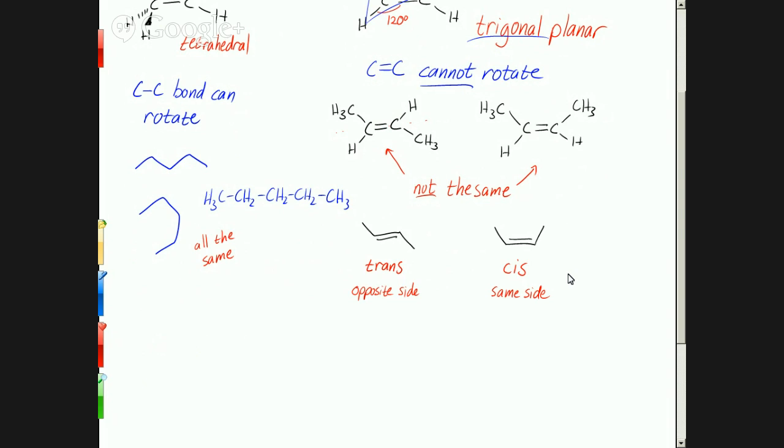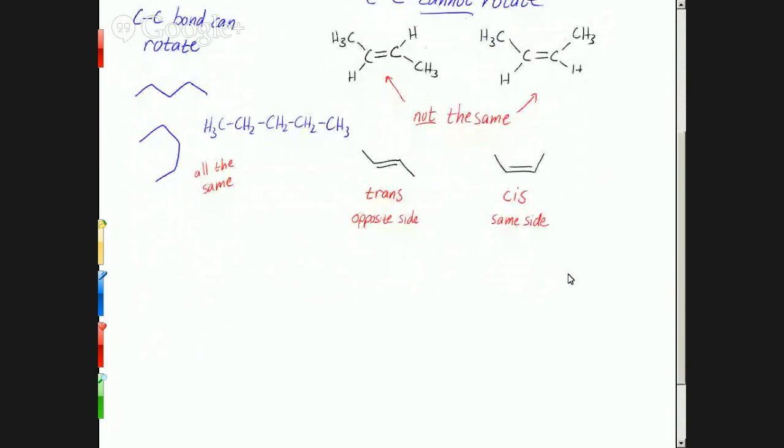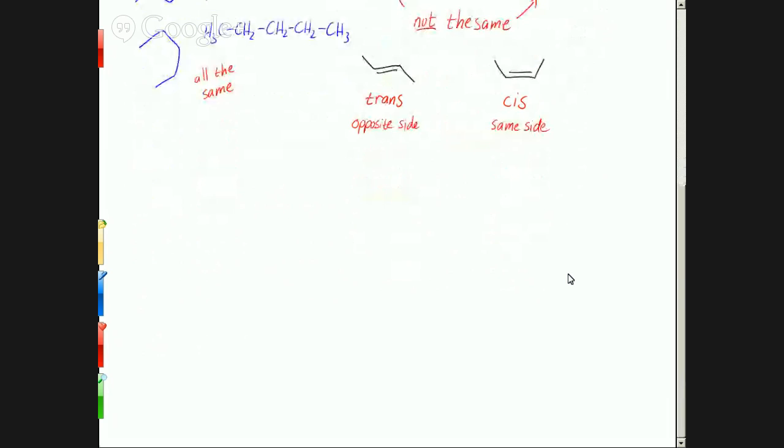Again, there isn't a similar version of this for the alkanes, because the alkanes can rotate and those would be the same. When we go to the double bonds, they're different, so we need to name them differently. And then the other part of this is finishing up the actual naming. Now, we talked about naming substituents at length in the last few weeks. Now, we want to continue that, but add what happens when we have an alkene in the structure as well. So let's look at the names of some alkenes, and then we'll add in this trans and cis stuff too, and we'll practice it.